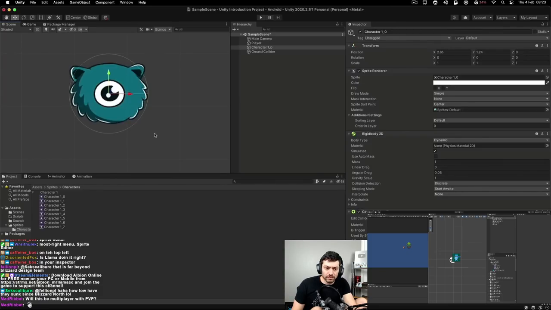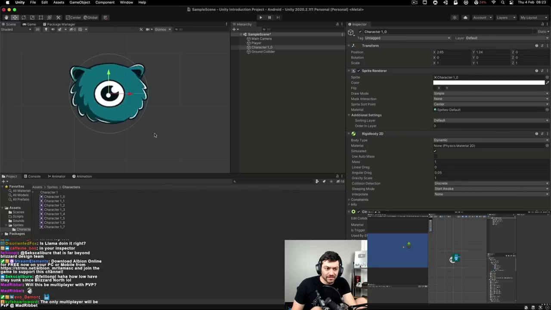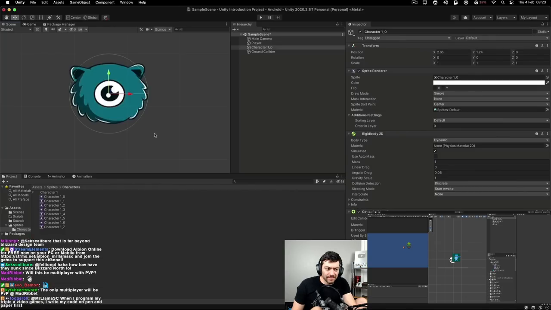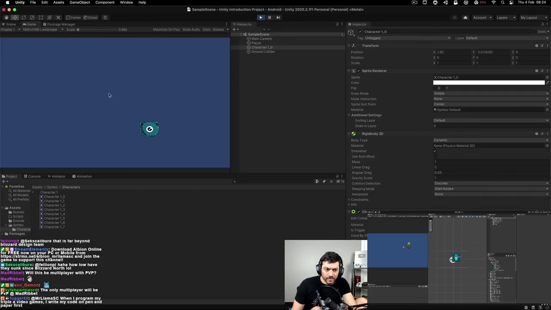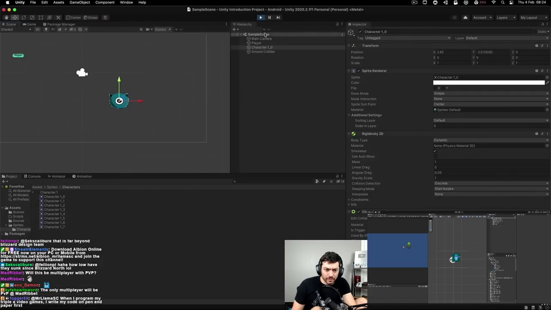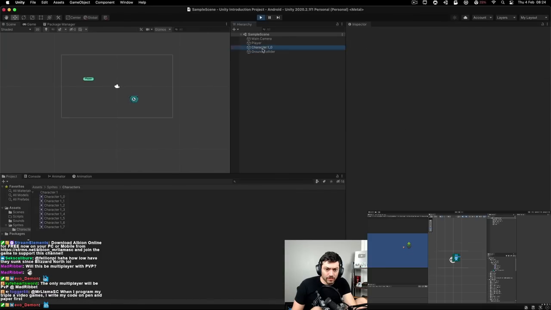Now, which colliders you want to apply will depend on the shape of your game object. So if you have a cube or something that is similar to a cube, you're going to add a box collider. If you have a circular game object like this one over here, you're going to apply a circle collider. So over here, I'm also going to change the radius because we have a lot of options here that are standing on each other. And here is our character, and if you look here, he's standing on an invisible ground. If I select the ground collider over here, you will notice, and for some reason it is not showing up.